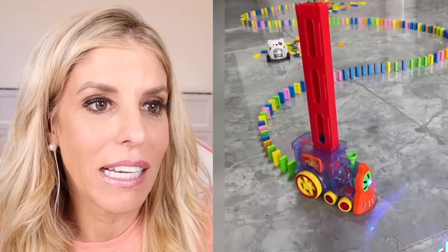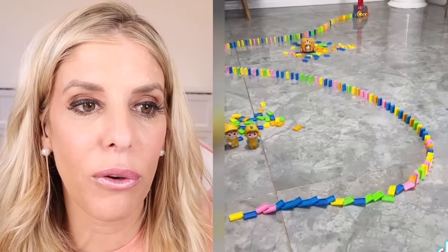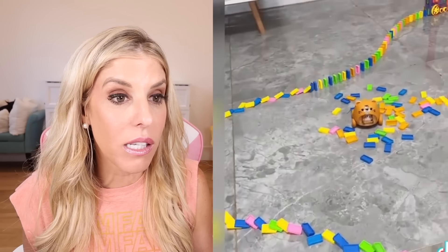That's so fast. Usually when you get hair braided, that takes like hours. Now you can do it instantly. I kind of want to try that. This little train is saving hours of work. Have you guys ever done this domino thing? And it actually works — wait, we don't know if it did. It stopped before. TikTok, I'm so frustrated right now. Do you think it actually worked?